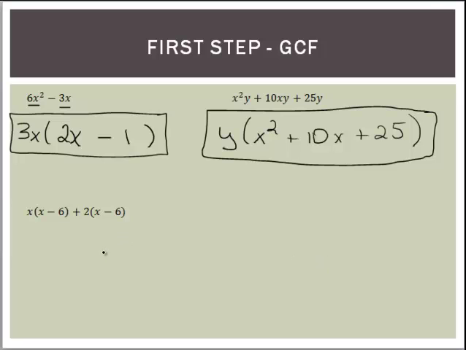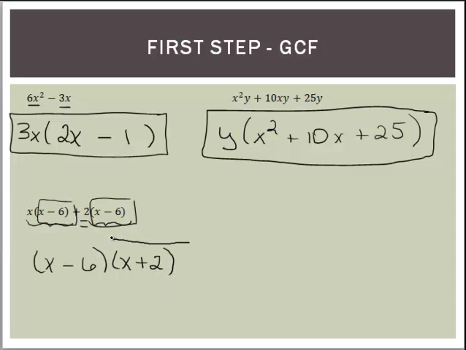This third example is a little bit different, but it's still the same idea. You have something multiplied by a binomial. This is considered one term. This is considered one term. What do they have in common? They have x plus 6 in common. So factor x plus 6 out. If you factor that out of this one, you're left with x. And if you factor it out of this one, you're left with this plus 2. This one is now completely factored. So that's greatest common factor.